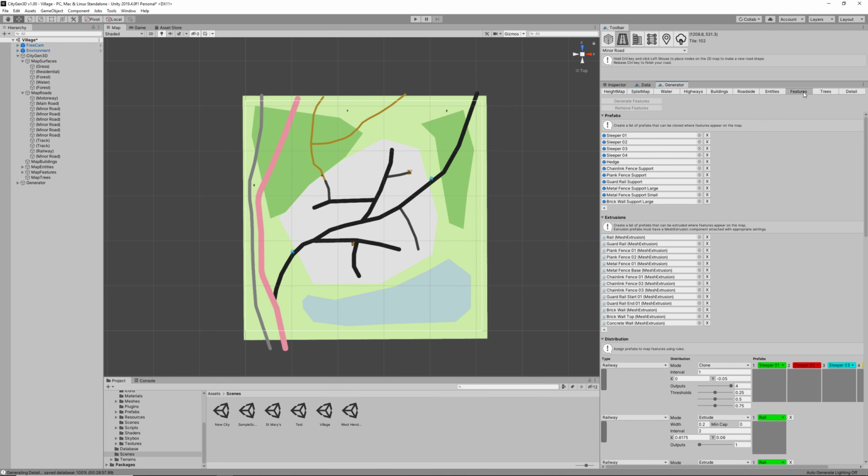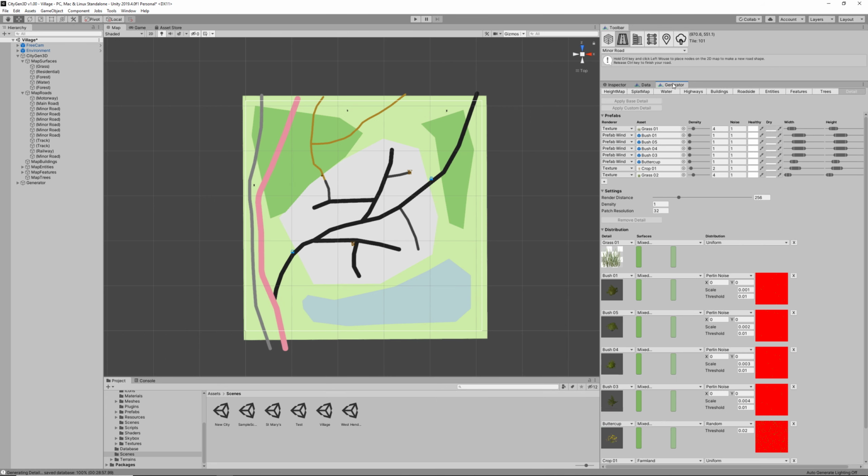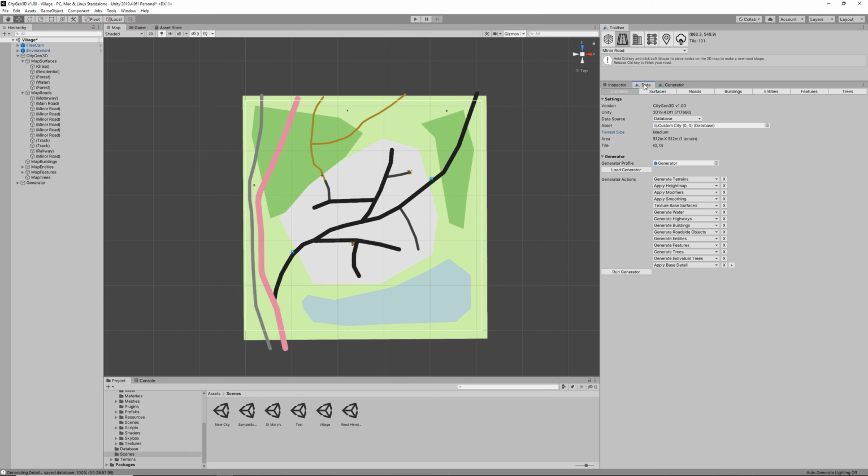I'll go through all of these in more detail at a later date, but I just wanted to show you that you have a lot more control over what the environment ends up looking like, even though we're not actually going to use that today. We're just going to use the defaults here.